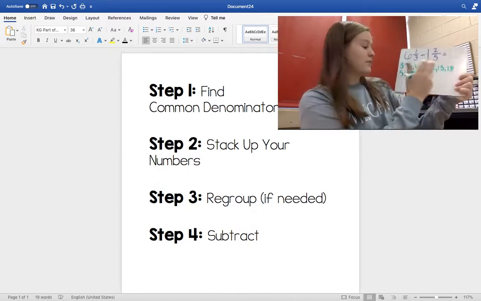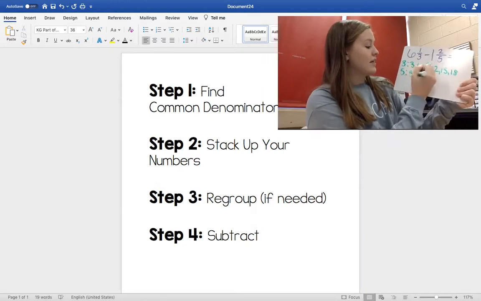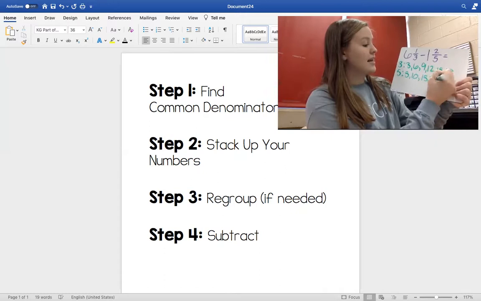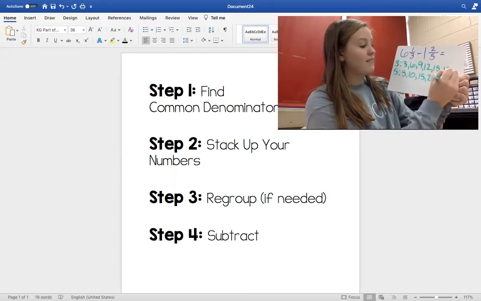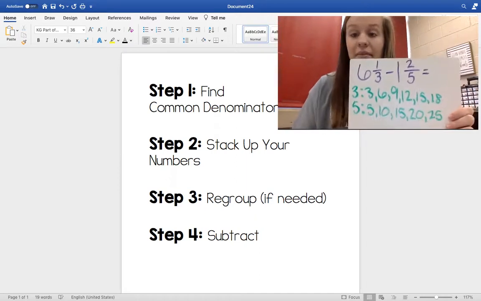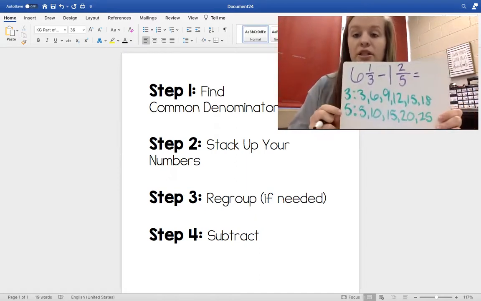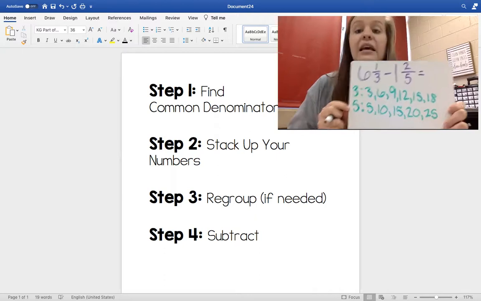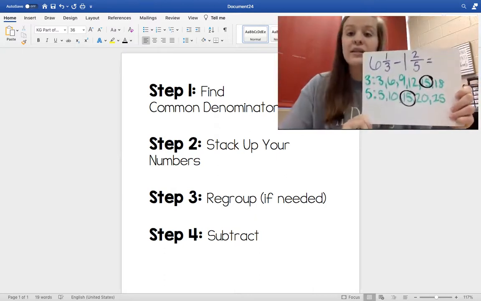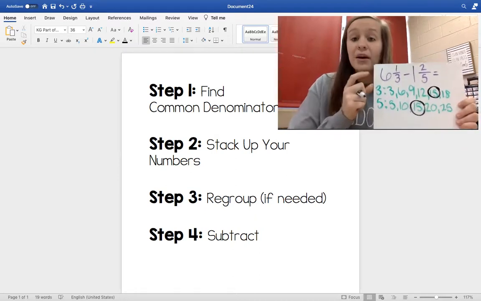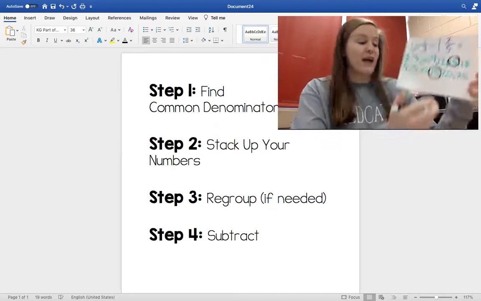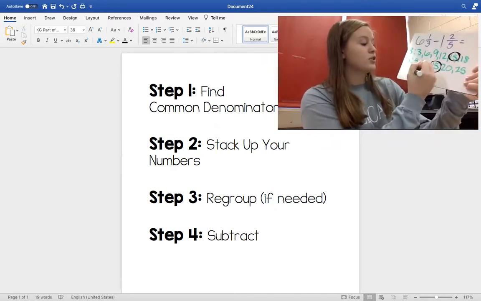Now we're going to list the multiples of 5. 5, 10, 15, 20, 25. We'll stop there. Do you see the lowest common denominator, or what multiple do they have in common? 15. So 15 is going to be our new denominator, right? I'm not going to rewrite those whole numbers yet. I'm just going to redo my fractions right now, and we'll rewrite the whole numbers on the next slide.